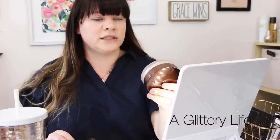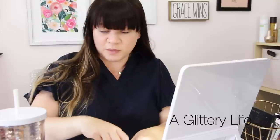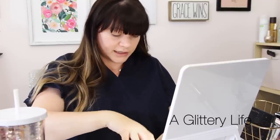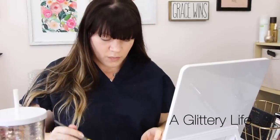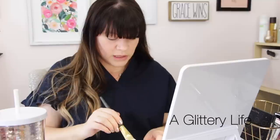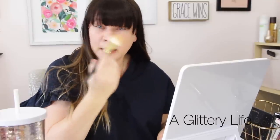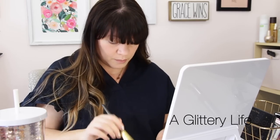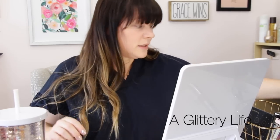I'm going to use the Hourglass Veil Translucent Setting Powder. If you haven't watched my Best of 2018, this is basically a get ready with me using my favorites from 2018. I'm going to come in with the Smith 154 brush — I love it for precision powdering. I'm really just going to powder where I'd get oily. I don't want to powder everywhere; I don't need it, especially in the winter when it's so dry.